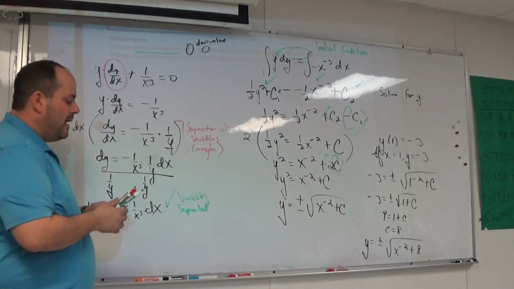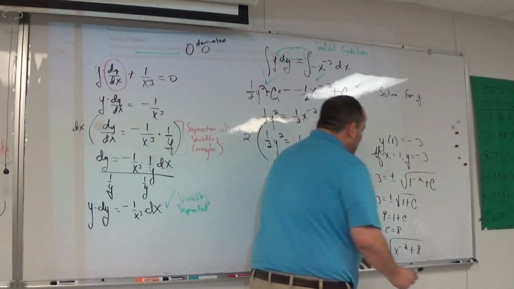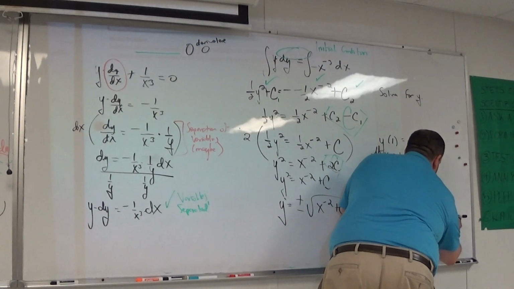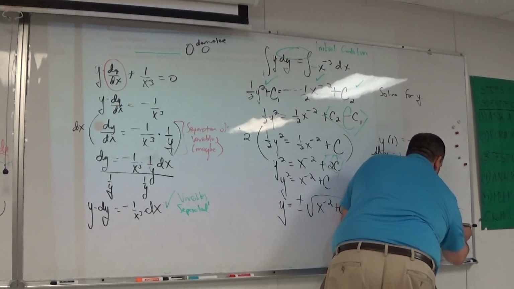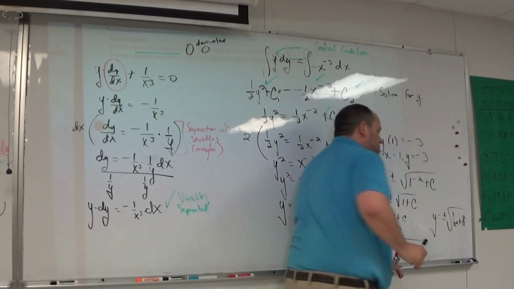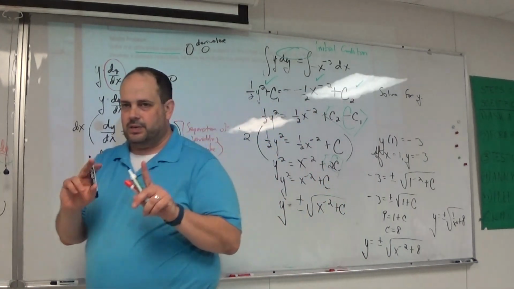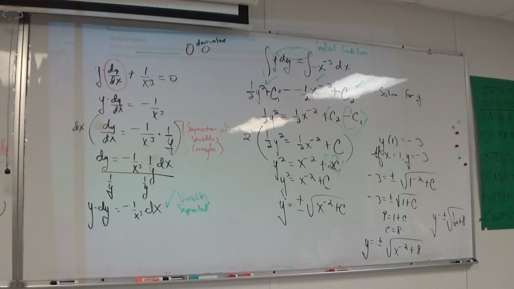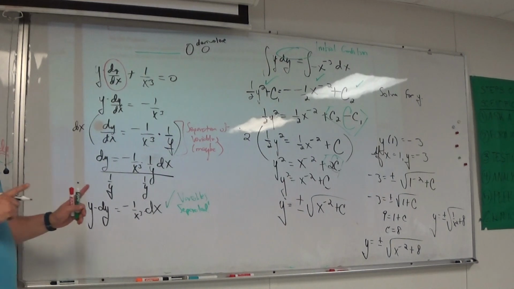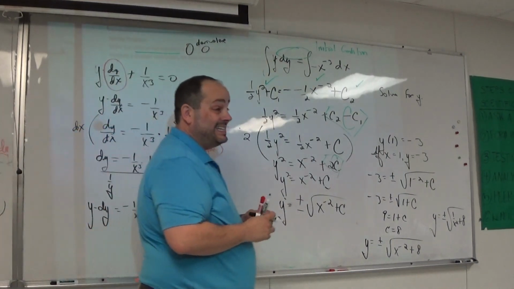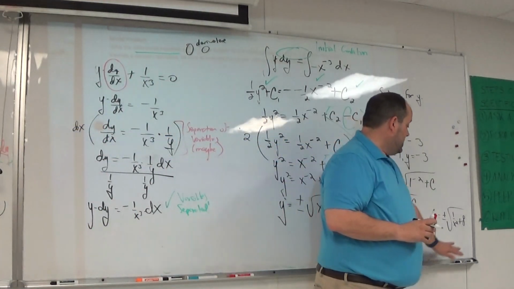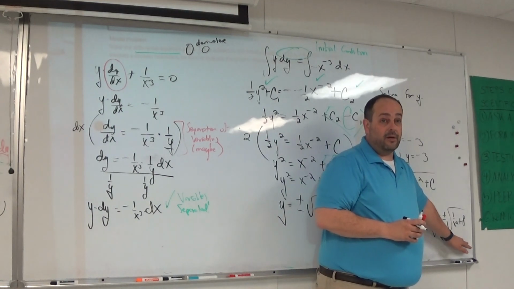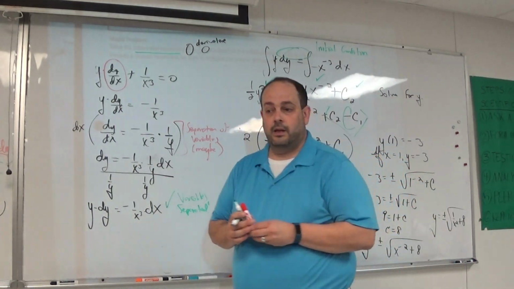All right, so here's the thing. Before you say, oh, I'm done, here's my answer, y equals plus or minus the square root of 1 over x squared plus 8, we've got two things that we need to have a conversation about. Number one, is this a function? If you were to graph this on your calculator, would it pass the vertical line test? If you're not sure, feel free to take out your calculator and graph this.